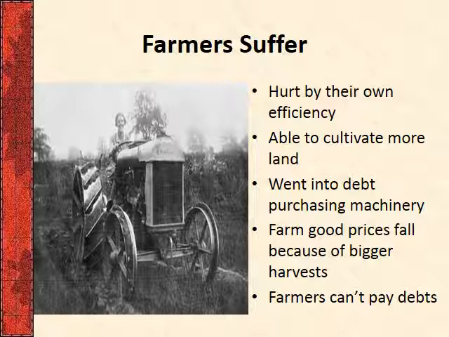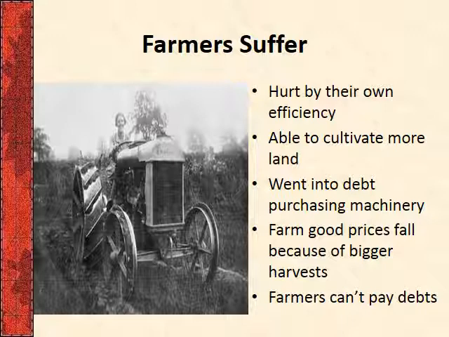Of course, they don't pay full price for any of this, right? They buy all this stuff on credit where they have to make debt payments for all this because they're trying to make more money. The problem is that in the aftermath of World War One, Europe goes back to farming. And so they don't need all those American commodities anymore. And so the price of corn and wheat and soybeans plummets, because Americans and now Europeans are creating so much.